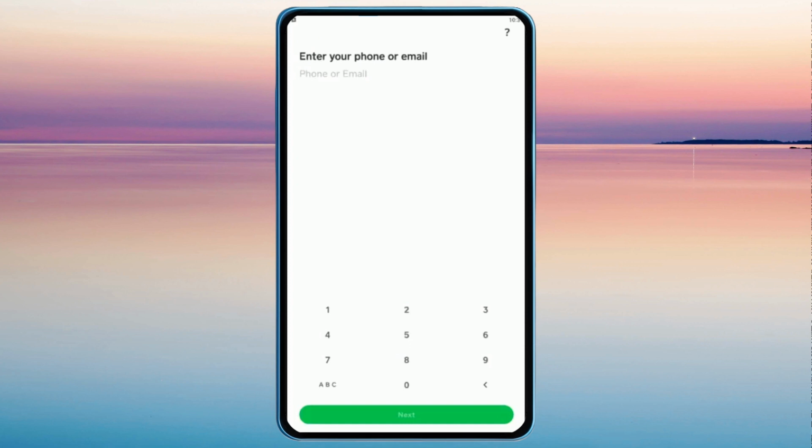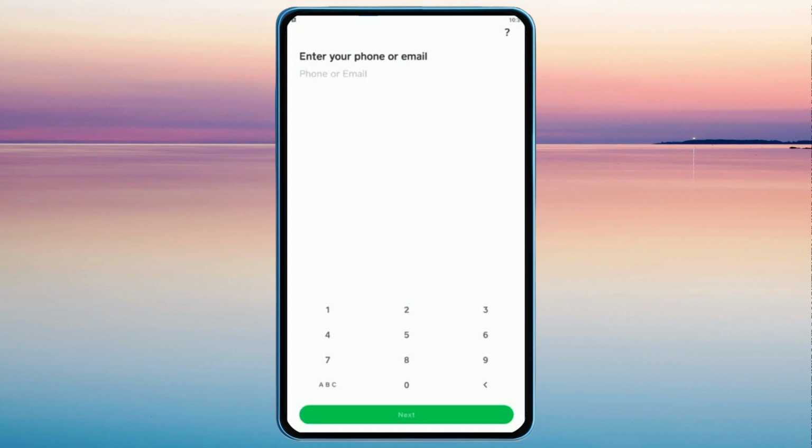In today's video, I'm going to show you how to set up a Cash App account. Now what you are going to do is download Cash App on the Google Play Store, and once downloaded, open it and you will be redirected here. You can just go ahead and enter your phone number or your email. For this particular tutorial, I'm just going to enter my email address.